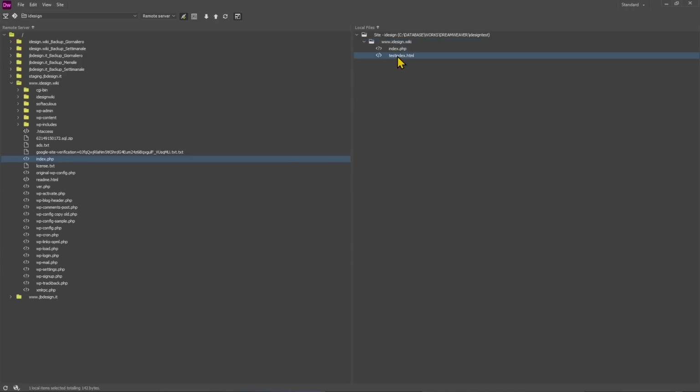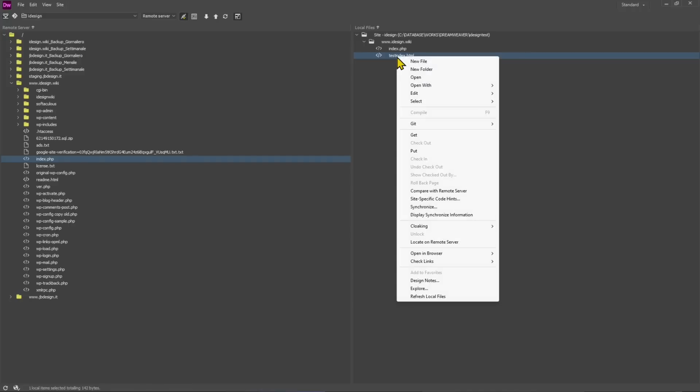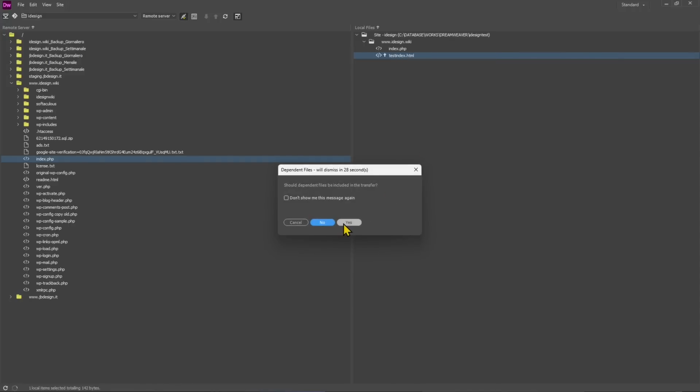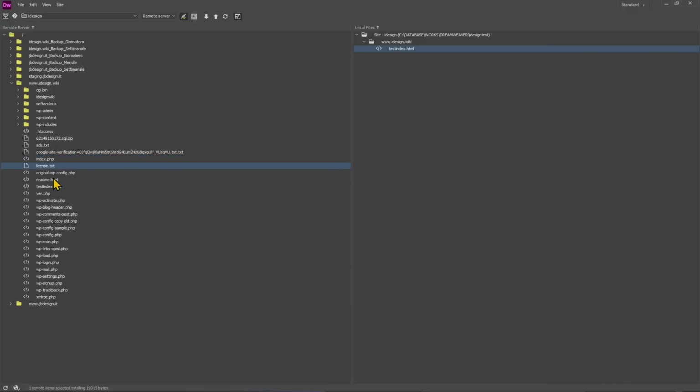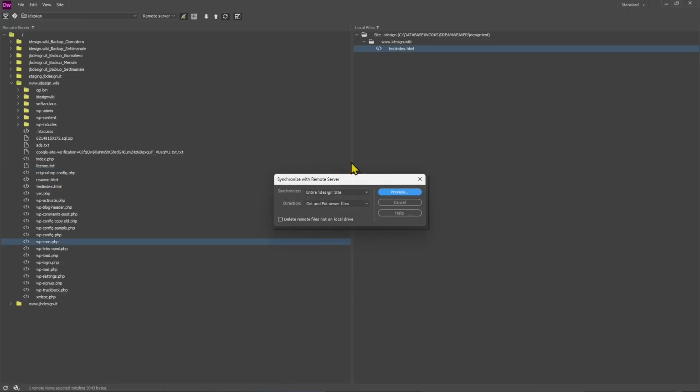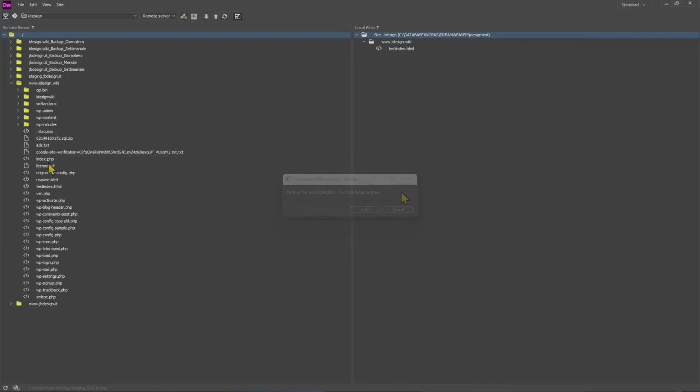And I have here something that I already downloaded, but if I right-click, I can delete it, I can upload it. Now, if I say put, it's gonna upload it. If I say get, it's going to download it. You can see also up here you have the down arrow, the up arrow to get and put files. So now I've just uploaded the test, which is somewhere in here. I can also synchronize if I don't see changes happening. And there you go, that's my file I've just uploaded.